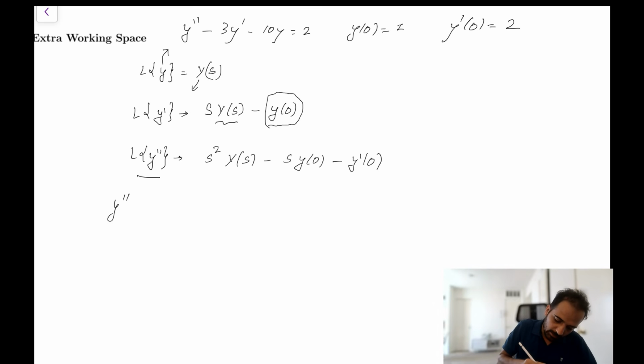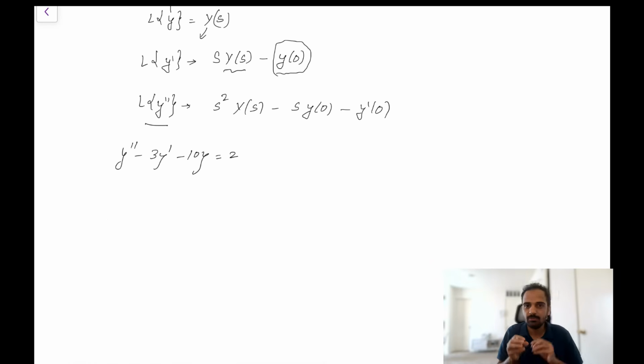So now I will get back to my ODEs. This is the given ODE, and these are the initial conditions. What I will do is first convert this ODE into an algebraic equation. That's the main application of the Laplace transform. I will first convert the ODEs into an algebraic equation, or let's say a polynomial equation. Once I convert it to the polynomial equation, it can be solved. And once I get the solution in the s domain, I can get the solution back in the time domain also.